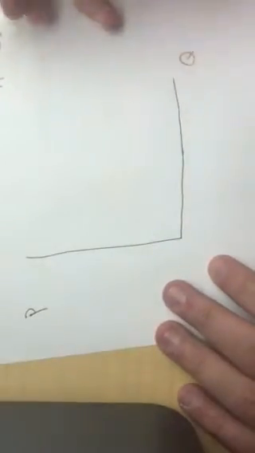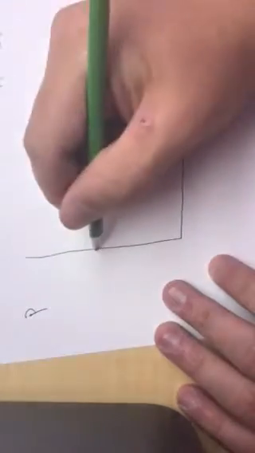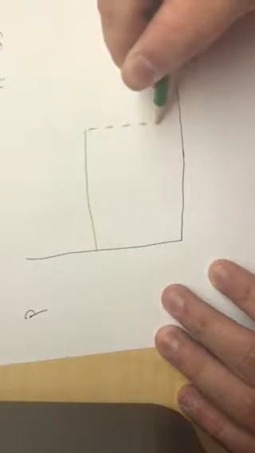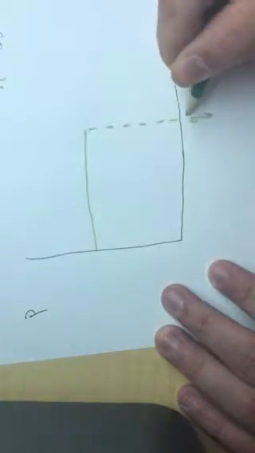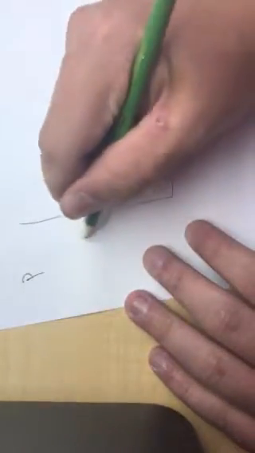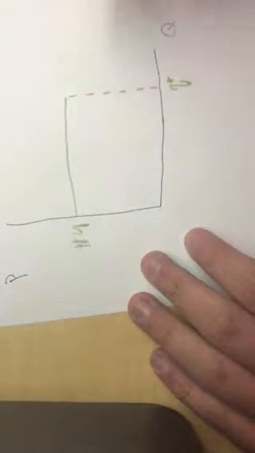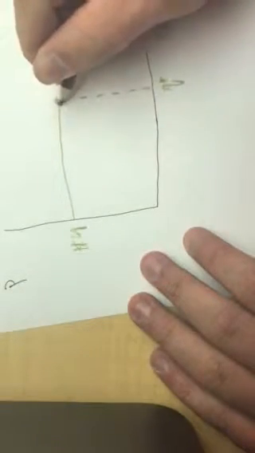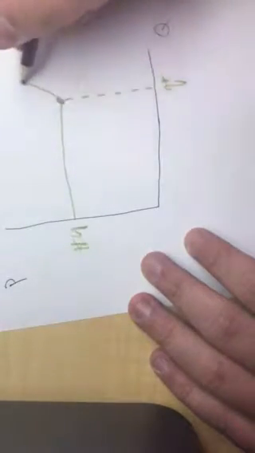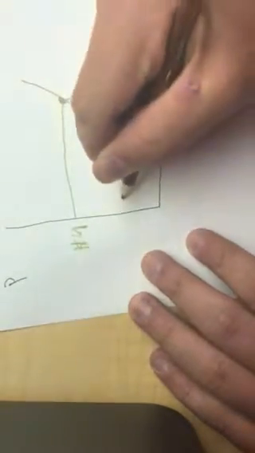So what we're going to do first is do this in green, make it a little easier to see. We're going to start with our price line, which we'll carry this way, and then our dash line for our Q star. And of course, this is our price line, like I said, so we'll write over here that that's $4. And so we'll put as always, our marginal cost curve right here.